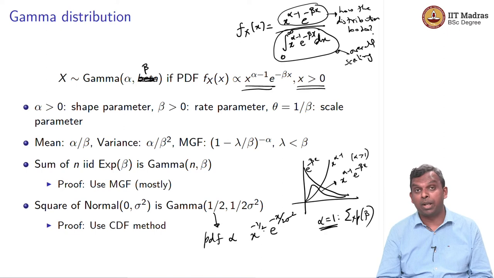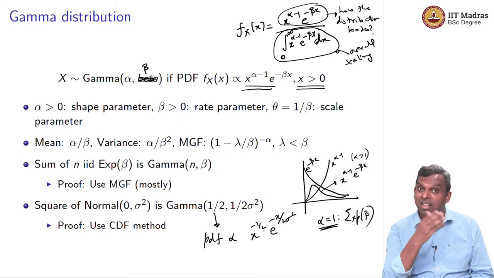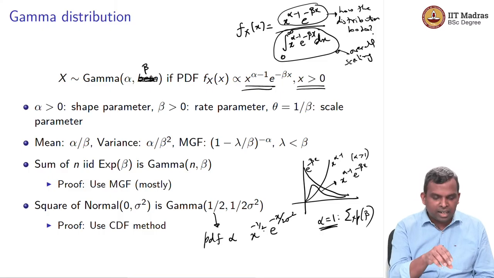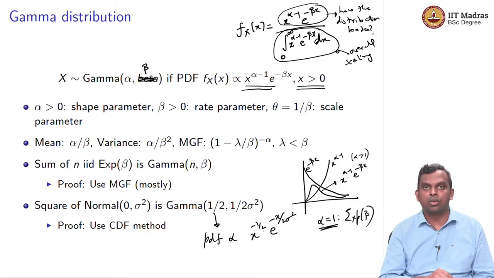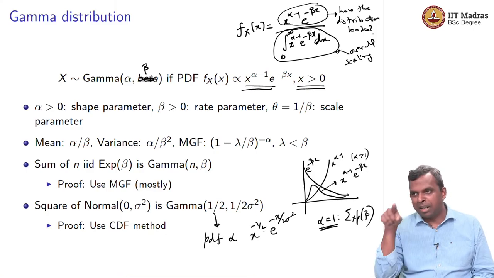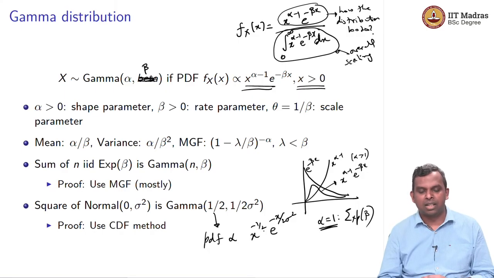Try sketching this gamma with half and 1 by 2 sigma squared somewhere, and you can open up a discourse thread, post your sketch of this and see whether that is reasonable. Find the histogram: generate random numbers which are Gaussian distributed, square them, find the histogram, and see if it meets the gamma distribution. That is a nice exercise for you to try. Each of these relationships, while I have written it down as a theoretical result, a very good exercise is to take your Python notebook and create commands that will show this. You take 1000 Gaussian random variates, as in samples generated in Python, you square them, histogram them, and plot the gamma PDF on top of it and see if that matches. It has to match. These are nice things for you to try to reinforce some of these ideas.